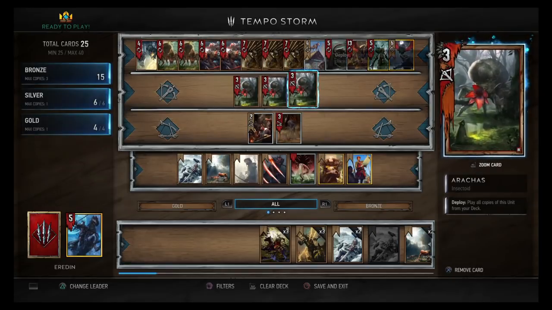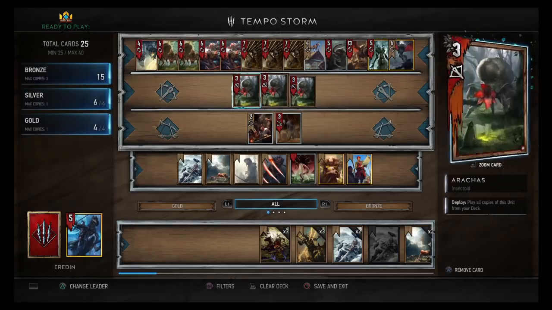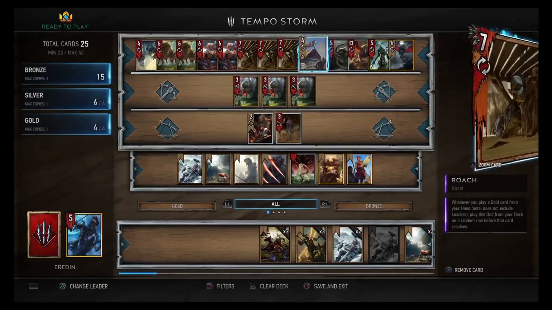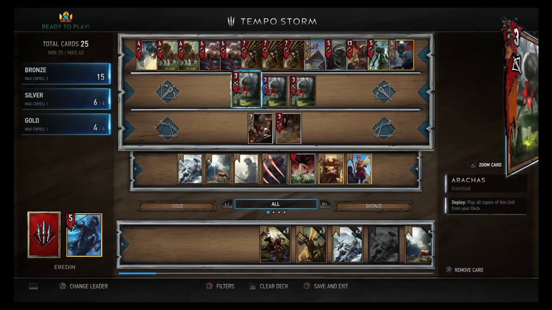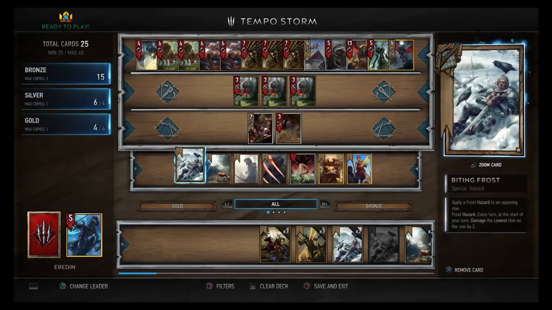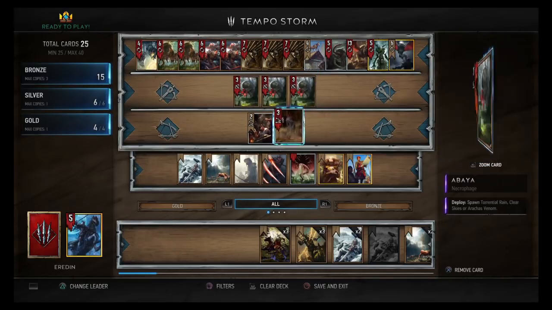Then we got 3 Aracuses. Play all copies of this unit from your deck. One comes out, they all come out. This is where I'm going to run into a problem with this deck. I already know. Like, I probably wouldn't run this deck if I wasn't asked to, because this is the type of deck that kills me. We got Roach you don't want in your starting hand. You don't want any of these Aracuses in your starting hand. You don't want Foglet in your starting hand. You don't want Fog in your starting hand. You probably don't want Biting Frost in your starting hand, so I'm definitely doomed with this deck. But it should be fun.